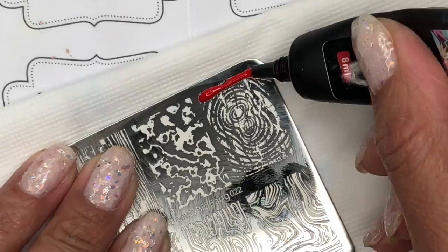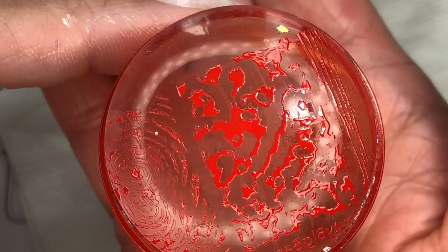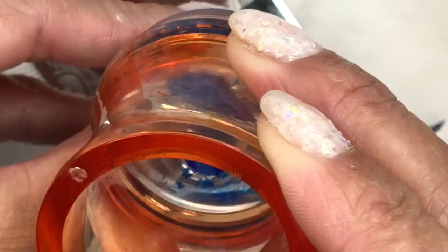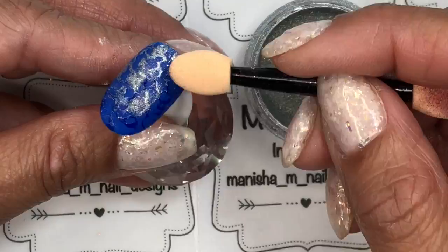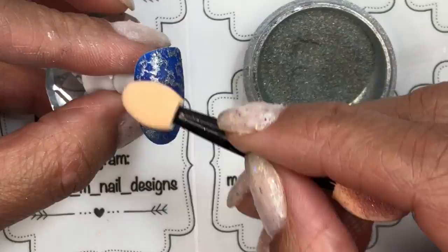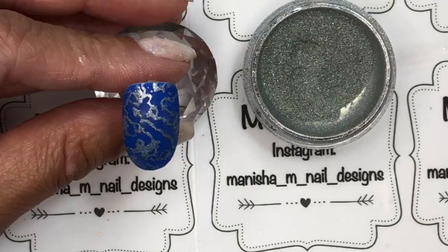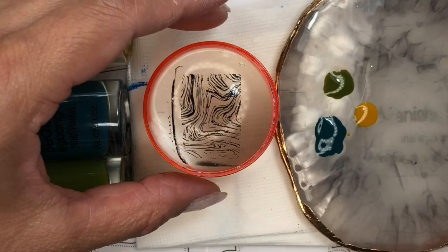Next I've got red — using this wood-looking image in the top right-hand corner, that's picked up beautifully too. Transferring it onto the nail, and then last but not least popping an image onto a green base. I'm also trying something else — I've applied a matte top coat on that blue nail tip, popped on the stamping image, and cured it for just five seconds in the lamp. I haven't fully cured it — leaving it at five seconds leaves a bit of a tacky finish, and then I'm using a holographic powder over the top, which sticks just to the parts where the gel stamping was.